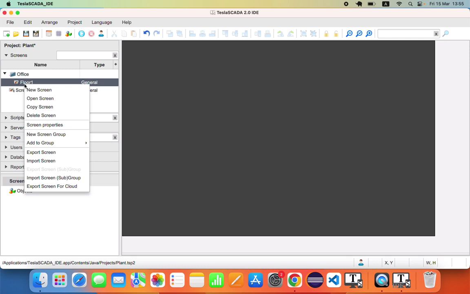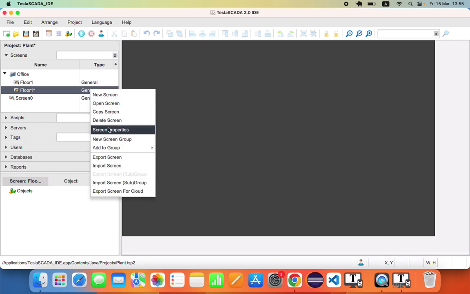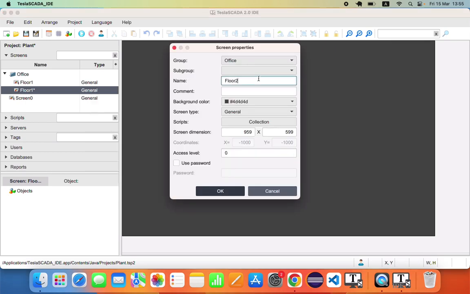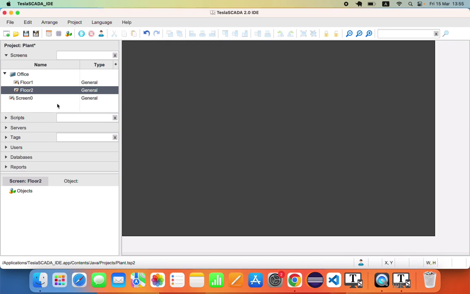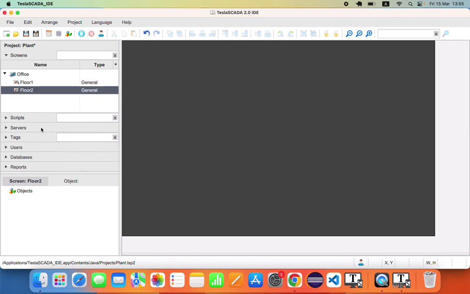And copy this screen and just change its name. Delete this screen. Let's create two more groups of screens in the same way.